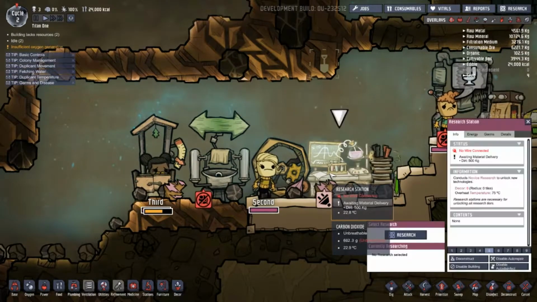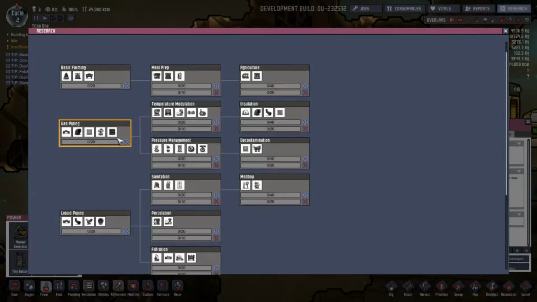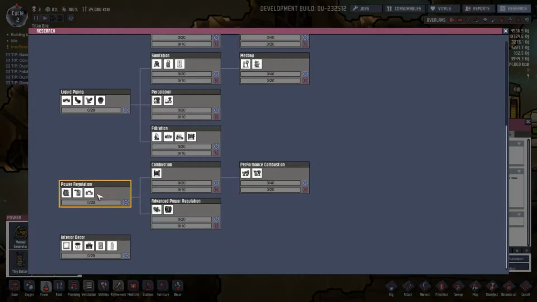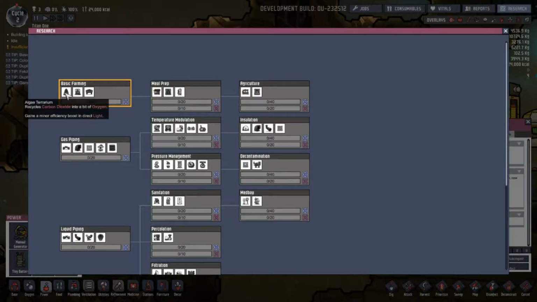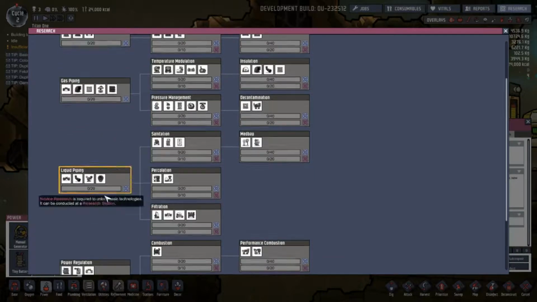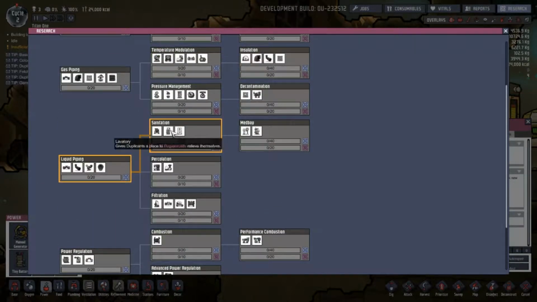All right, we have our research station. It needs power, so we gotta wire it up. And it needs someone to research things. And we should probably start with maybe, what do we think? Not power regulation, not liquid piping, not gas piping. Maybe some basic farming? That leads us into meal prep and into agriculture. I feel like liquid piping brings us lots of cool new technology, but I don't know how useful it'll be right off the start.